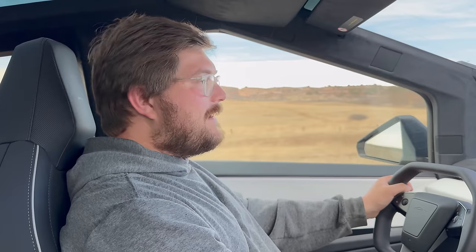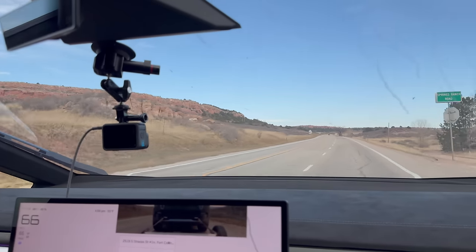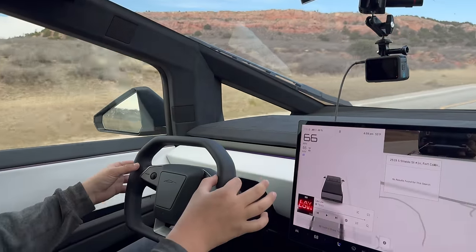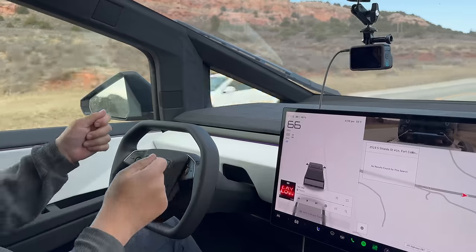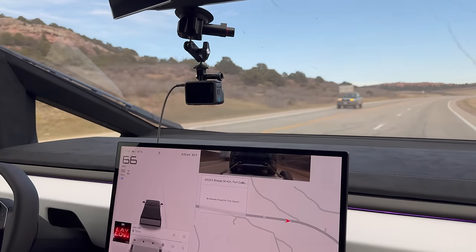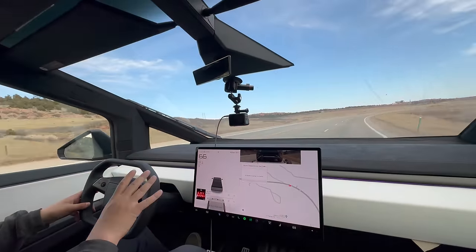So, yeah, now we're just going to get up to 65 miles an hour, cruise between 65 and 70, and you can see we'll head back to the office with some speed now. Let's see how it feels cruising along the way. I can already tell you got to be really mindful on the steering. You don't want to impact it really much at all. Otherwise, you'll start to feel the whole weight move around. It definitely is noticeable even at speed. So drive with your fingertips and be very careful. I hope Tesla adjusts the ratio while towing. Wow, like even around this corner, it's just put in pressure, but don't put in steering lock.